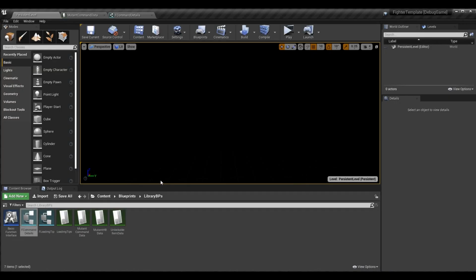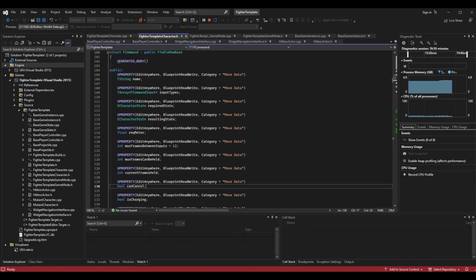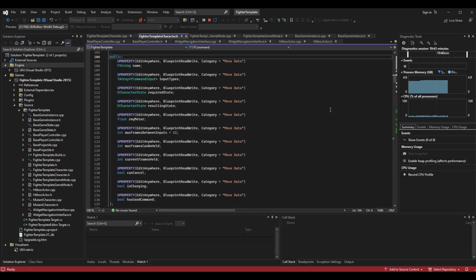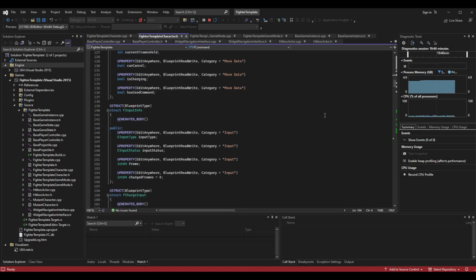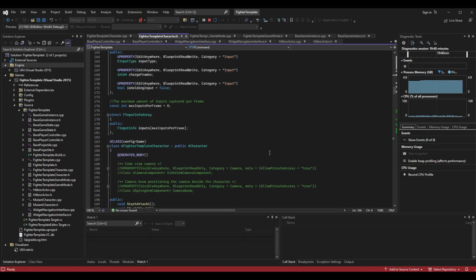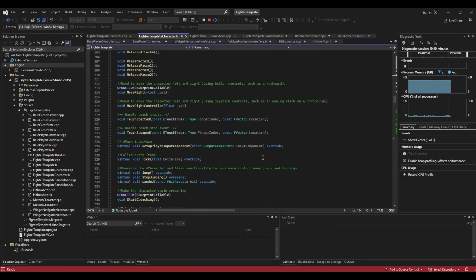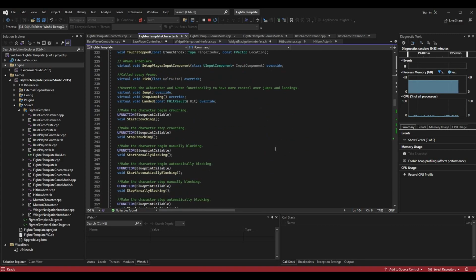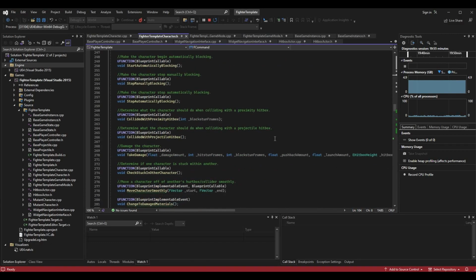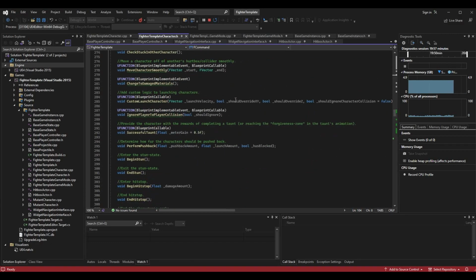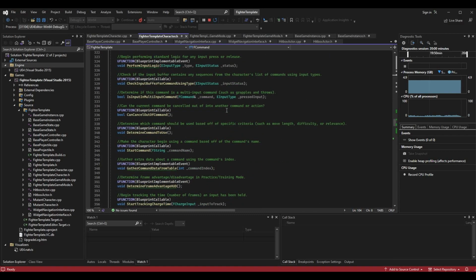Now, with all that out of the way, we can go back into the code. And before we go to the CPP file, I want to make a function as well that is going to be used to determine if we are able to cancel at the current time. Because even if the command allows us to cancel, we may have other restrictions to when we can cancel out of a move. And so I'm scrolling down to my determine command to use function. And above it, I've added a new function now called can cancel out of command that returns a boolean.